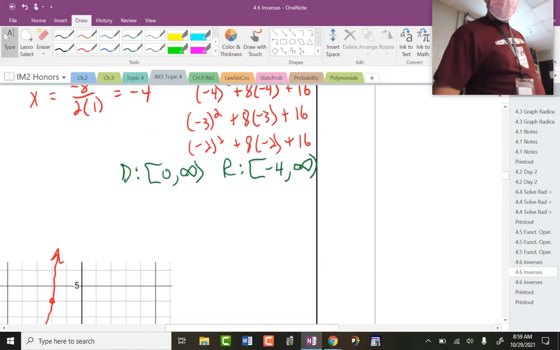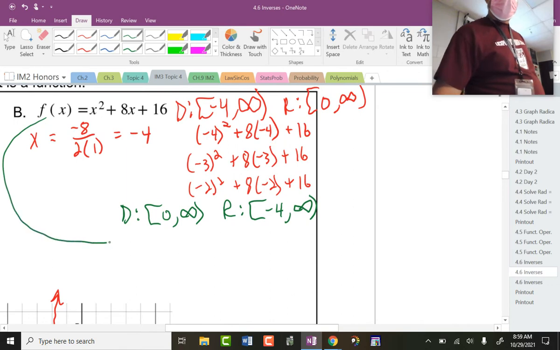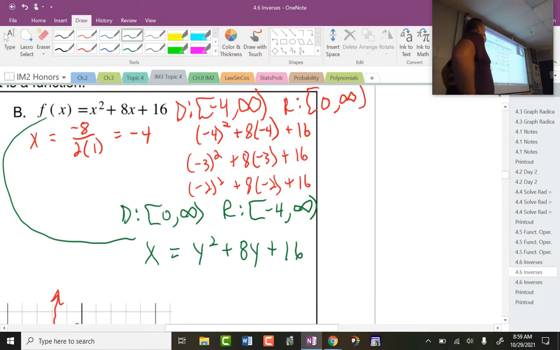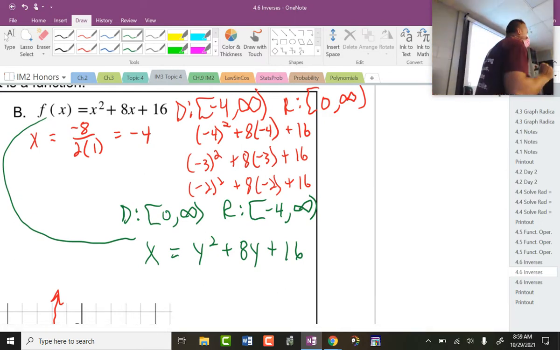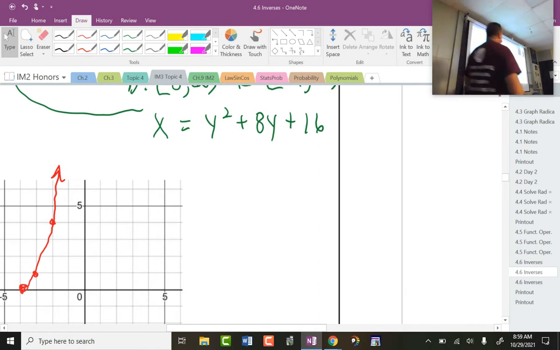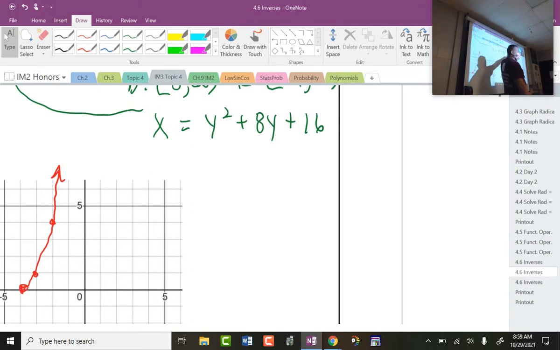Mrs. Fasola actually did teach her kids completing the square during the solving portion of the old chapter 4, solving quadratics. We did not. I'm waiting for another chapter, which I believe is going to be our next chapter, where it really comes into play, the completing square. You have no idea what I'm talking about right now, and I know that. But luckily, when I switched X and Y, and by the way, switch both of these X's to Y's, luckily, this is a perfect square trinomial. Yet again, what multiplies to 16 and adds to 8? 3, 2, 1, go. 4.